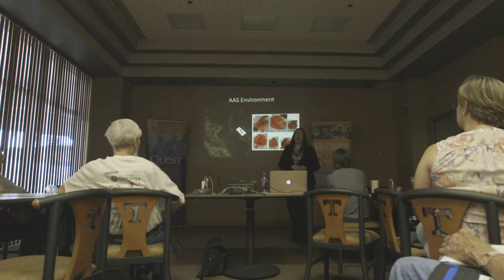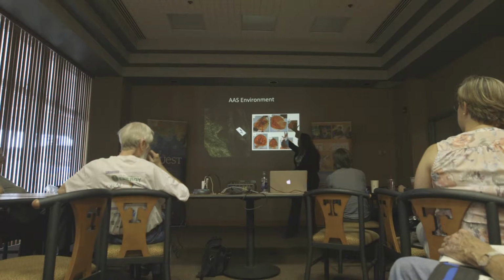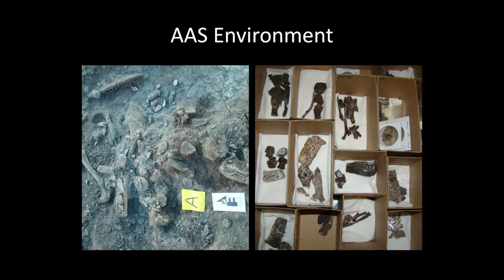But what it does tell us, we actually have many lenses of charcoal. We probably had a lot of forest fires happening in this environment. In those lenses, we have everything from pollen, so microfossils, all the way up to huge logs, large sections of these plants. And everything from vertebrate microfossils all the way up to very, very large crocs and dinosaurs and things like that.